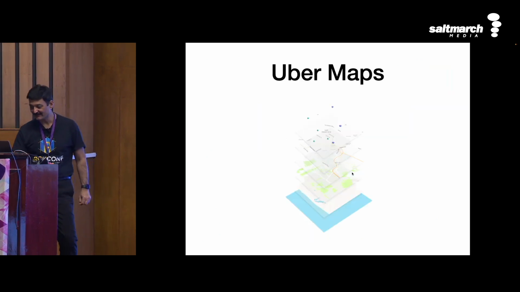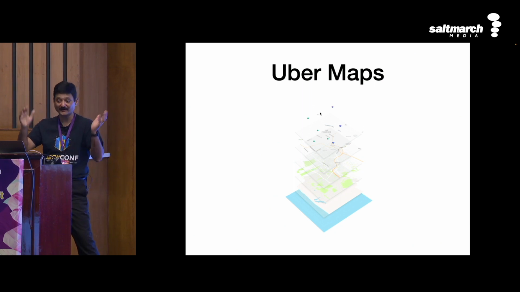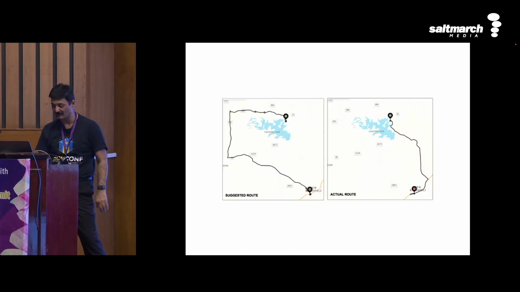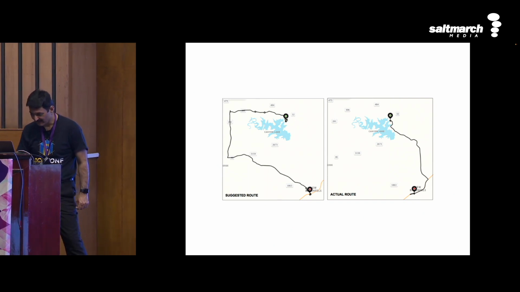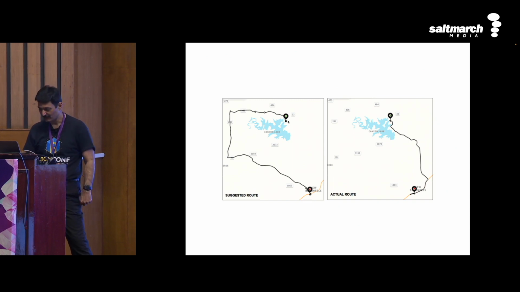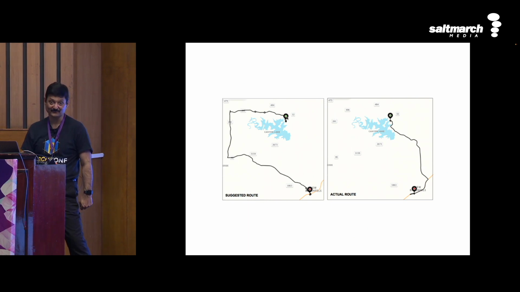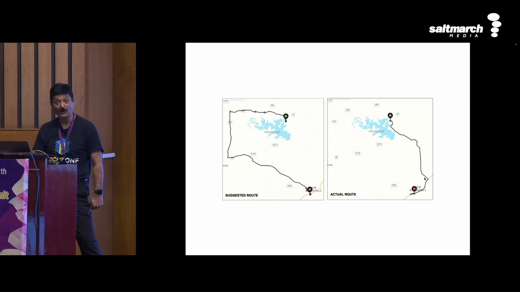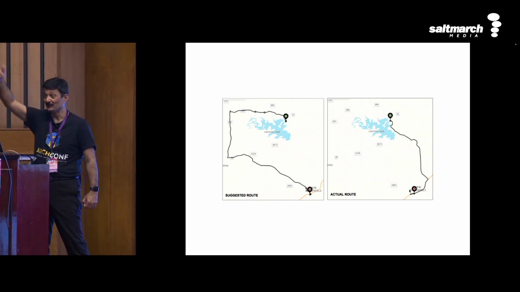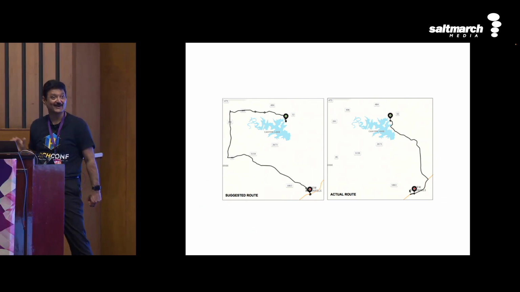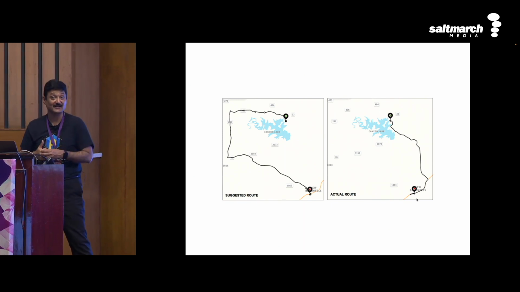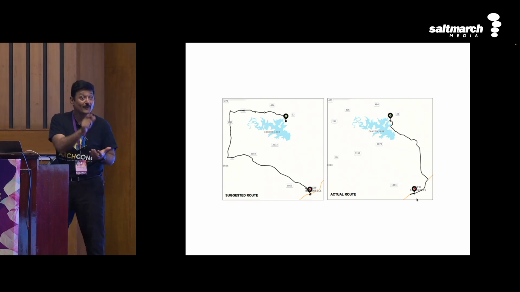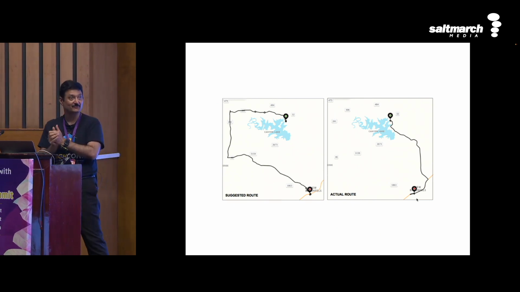Another thing they added was these access points. Google Map did not give the access points. They added these access points, and now they're able to process. Another thing they added, think about this is Bangalore. Google is giving this map: go here, then here, then here. The driver is smart and says, okay, this is a shortcut. There are a lot of shortcuts I know in Bangalore, a lot of different gullies. Now they use it one time, a second time, and they capture that as a recommendation coming from Uber. Uber started learning from a machine learning perspective and started using that.